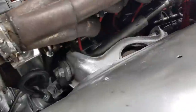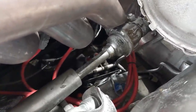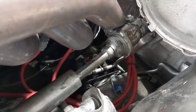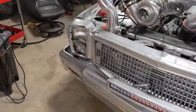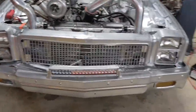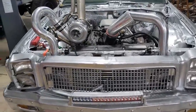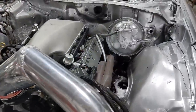roast the tires. I have to replace this steering shaft or put a U-joint in there that's a lot smaller, because right now it's damn near impossible to turn. It is rubbing on the header way hard. I'm gonna guess from when the frame got twisted, it was always close. We dented the header before to clear, but now it is hard on it and almost impossible to steer.